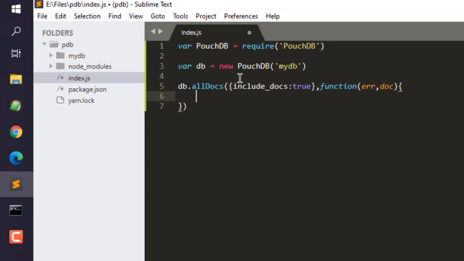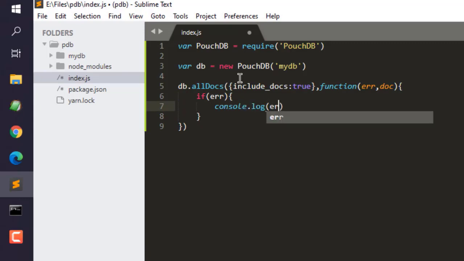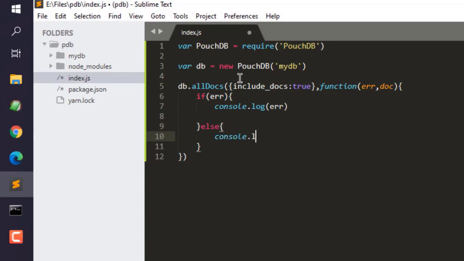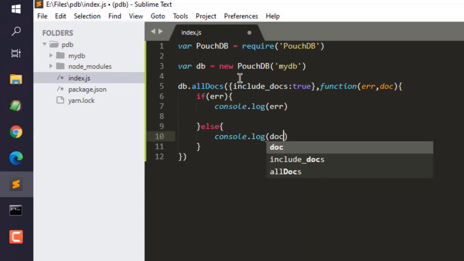So let's go ahead and catch the error and output that with console.log, right? And in else part we will simply output our doc.